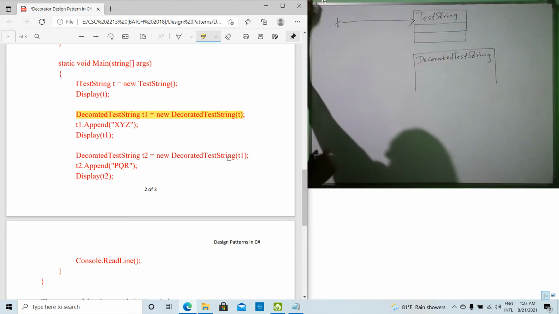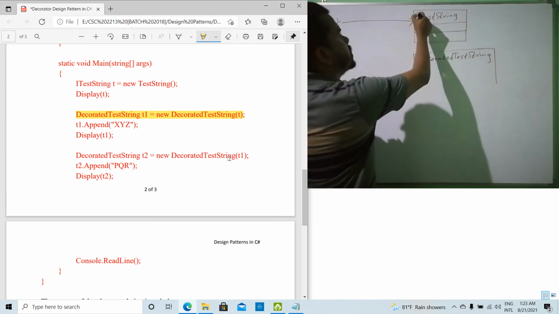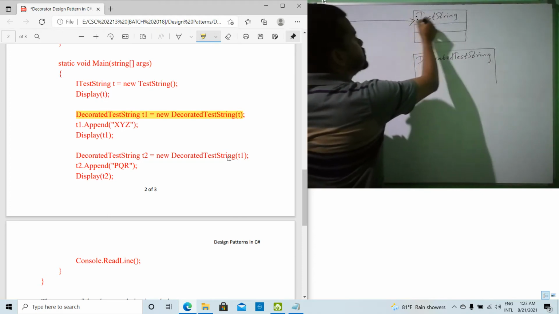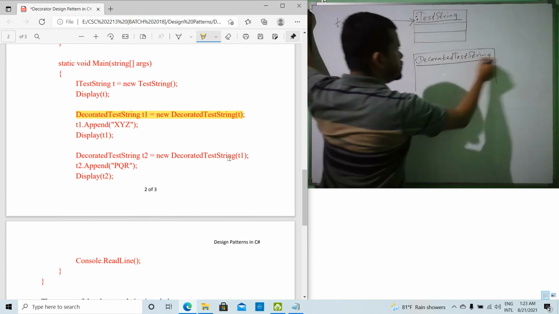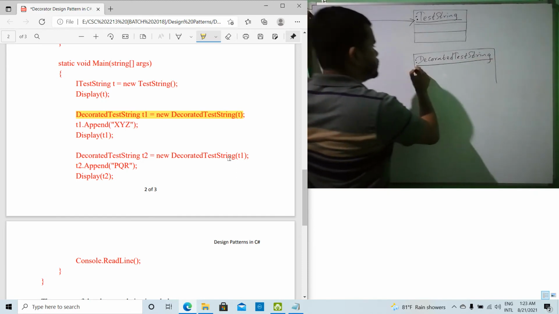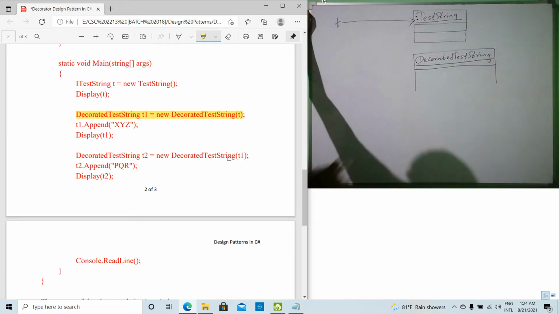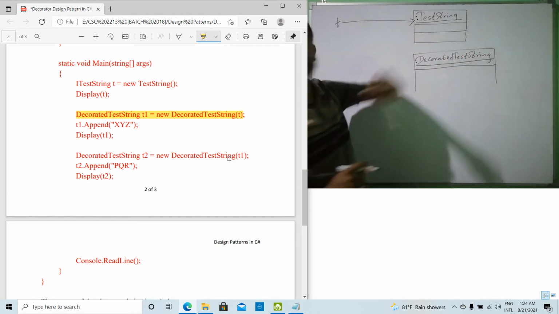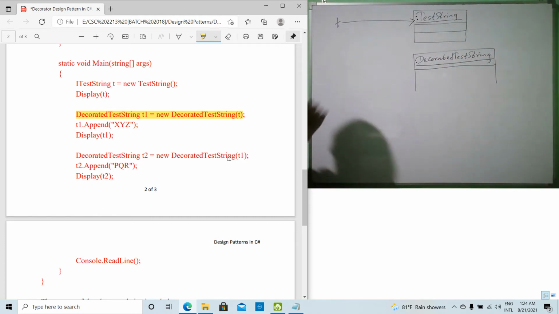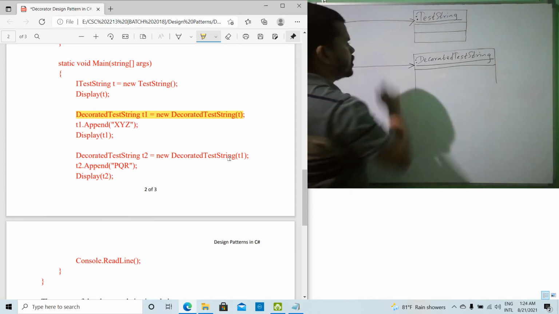Okay, so here it is an object, therefore we can use the standard notation, here also this one. An object of type DecoratedTestString will be created and its memory location is stored in the t1 variable.